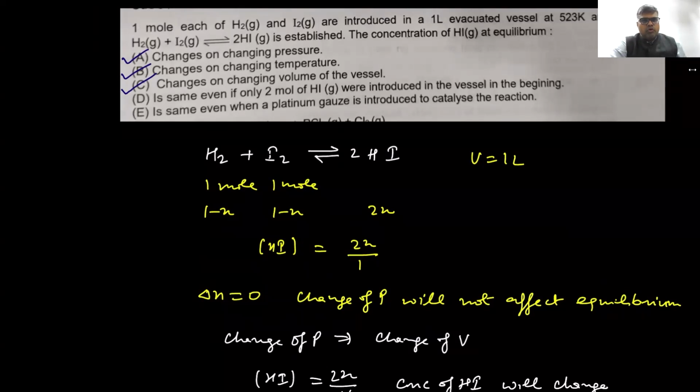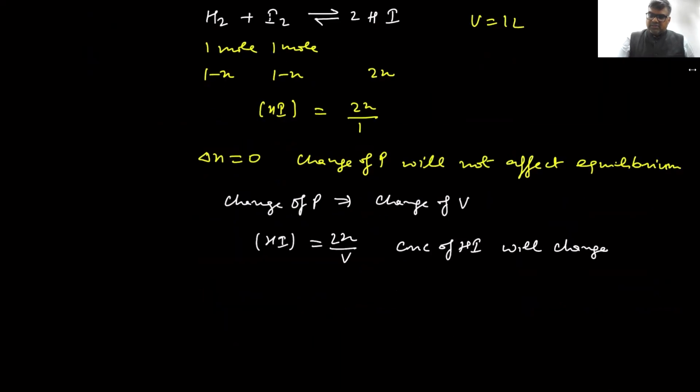So instead of taking 1 mole of H2 and 1 mole of I2, you will take 2 moles of HI in the starting. Equilibrium will be established. So moles of HI, H2 and I2 will reach the same value at which equilibrium is attained. Initially, whatever moles of HI you take, once equilibrium is attained in the second case, the moles will be similar to the first case.